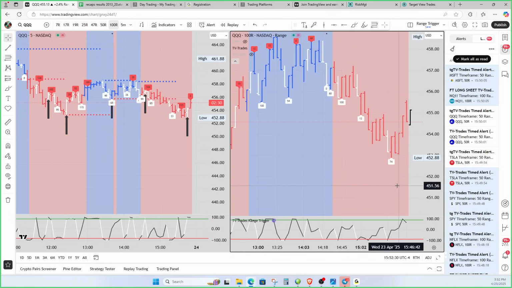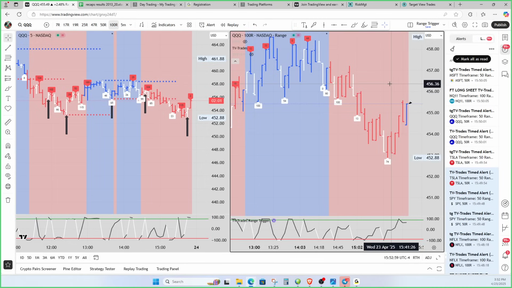I had said something to Jess yesterday. I was talking about options because she doesn't know anything about options, and I was saying you can use this stuff to trade options. If you get an indication to trade at the end of the day, instead of actually putting the trade on and trying to hold it overnight, where you run into margin issues, on something like the QQQ, right here, it just gave you a shorting opportunity. You could buy a put right now and hold it overnight, and by the morning there's a very good chance that put is going to be worth about 30 to 100% more.